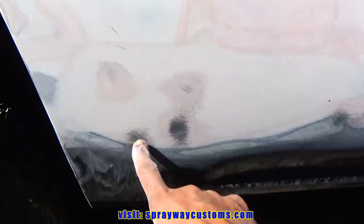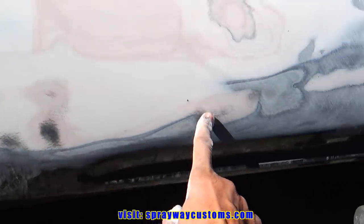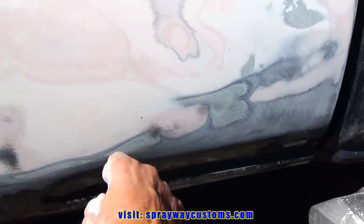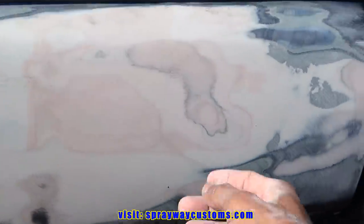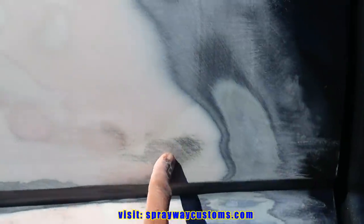Okay, we got this here blocked. Let me show you the low areas. This low, this low, this low. And where you see the different tones of filler, it's where I might have put a little bit more hardener in this batch and less hardener in that batch. That's why it's darker. But this area here is low.